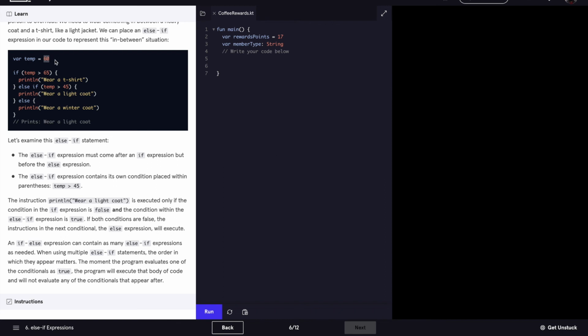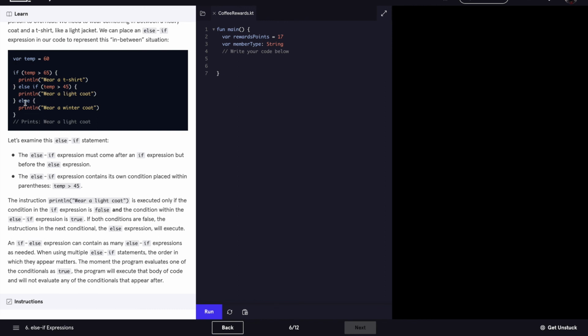Temperature, temp is 60, and the computer first checks if 60 is greater than 65, and it is not. Since it is not greater than 65, it doesn't execute this line of code, and it jumps to the next check, and then checks if it's greater than 45. And yes, it is greater than 45, so it executes this line of code and skips the rest.